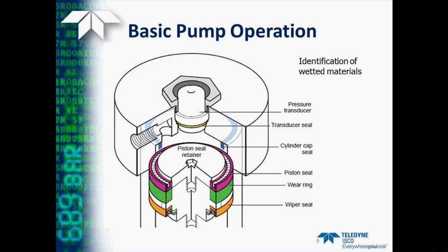Here's a blow-up of the piston area showing the piston seal in purple. This seal has a built-in Hastelloy spring to help tension it against the side of the cylinder. The wear ring underneath this seal helps keep the piston centered. A second seal at the bottom is used to wipe down the cylinder wall. The integral pressure transducer in most pumps is sealed by using a gold-plated ring.